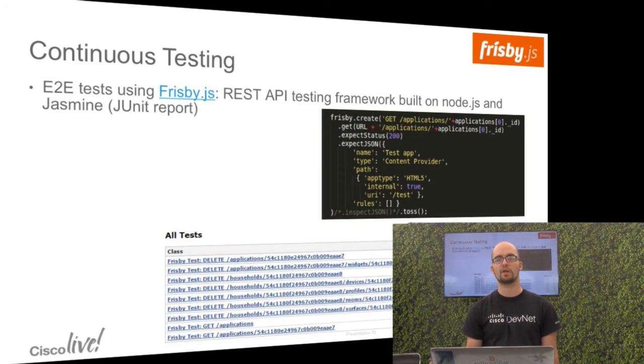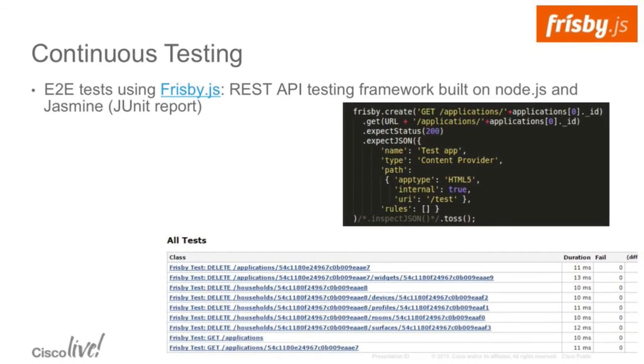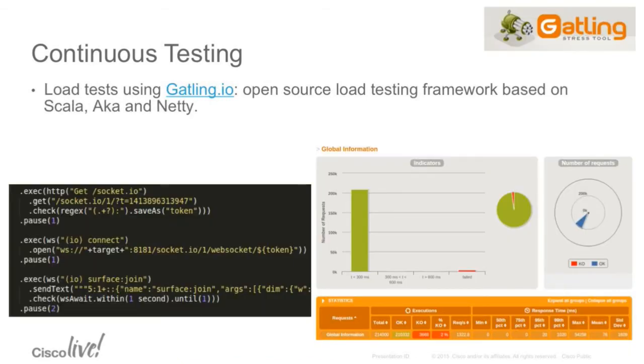So basically at the moment, everything is here to play with in the open source community. As an example, you can use Frisbee, which is an open source framework for testing REST APIs. I just put one example here. With one line of code, you can easily test one API. And now regarding load tests, you can also use Gatling, which is an open source stress tool. I also put one simple example: with only 3 lines of code, you can perform a load test. And you also have a good dashboard available.